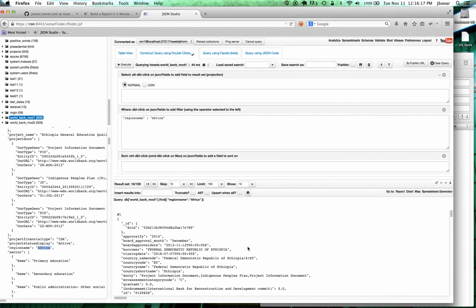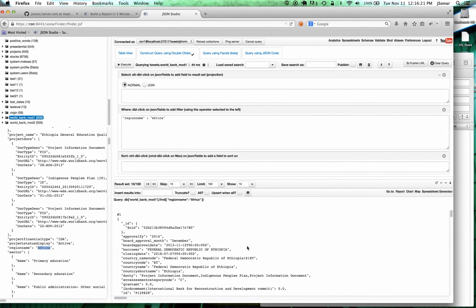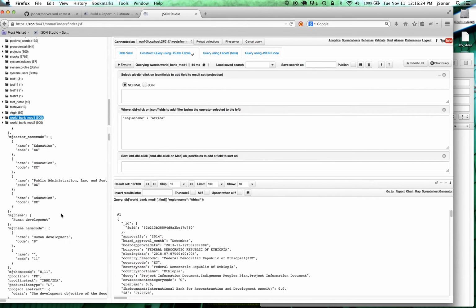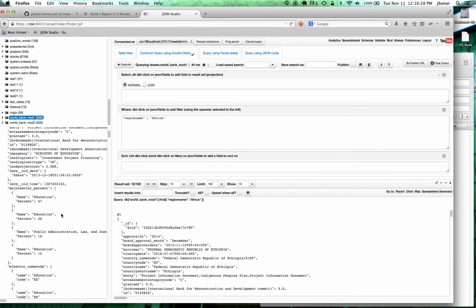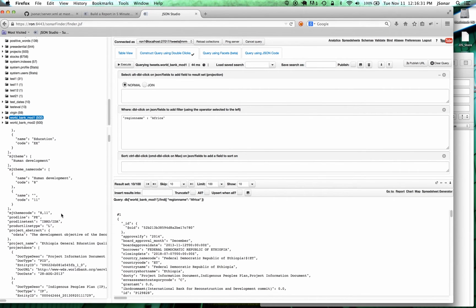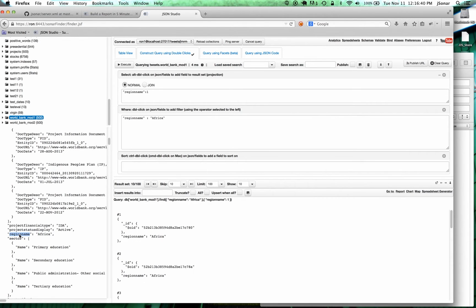You can see that each document that's coming back in my results set is still very complex, and perhaps my users only want to see which region it's in, what country is being funded, and how much money is funded. The way that I do this is I pick certain columns, or I do a projection. I hold down the Alt button and I double click, for example, region name. So it adds, you can see up here, a projection showing the field region name, and each document now is only showing me the region name.